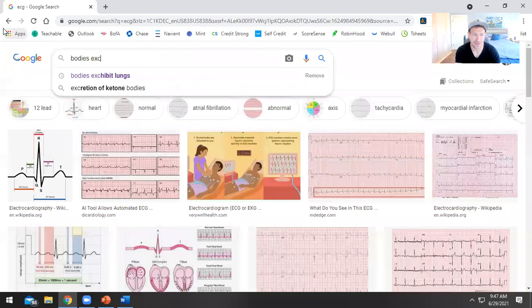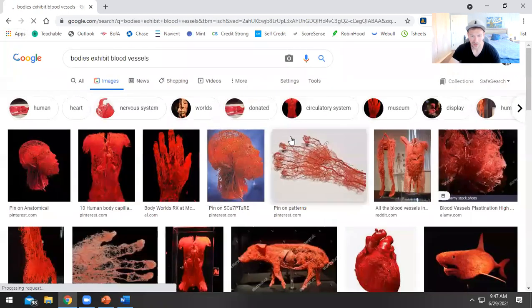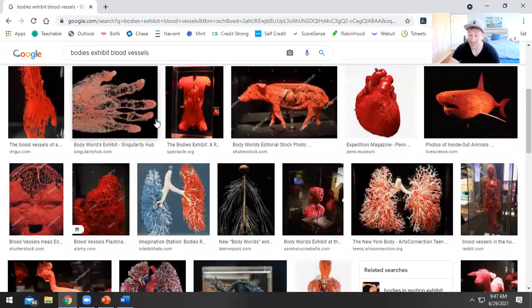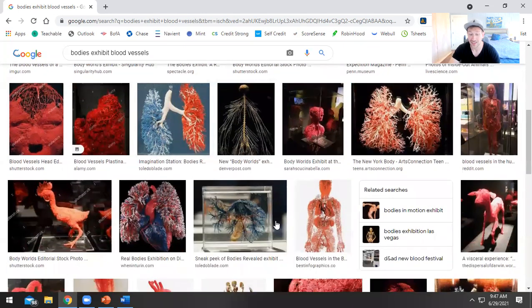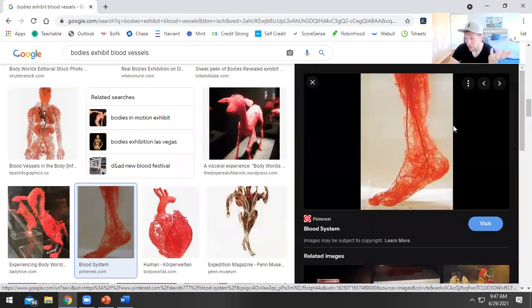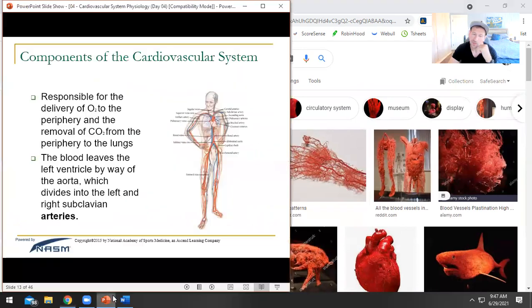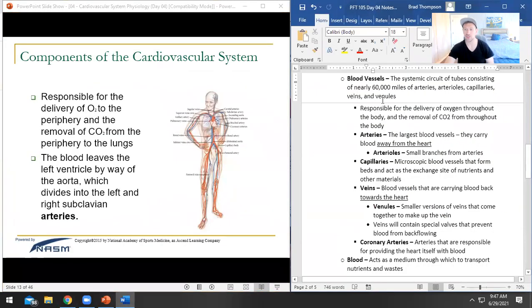If you've ever seen the Bodies exhibit, blood vessels are so freaking cool. You can see where they've laid out these blood vessels here. But like I said, it's a lot more than you're seeing here. They can't really get all the microscopic ones. This looks very covered, but there's actually even more than you can see here. Your tissues are absolutely covered in capillaries. So this is responsible for delivering oxygen throughout the body, but also for removing CO2 from the body, right? They have to act as an exchange site.